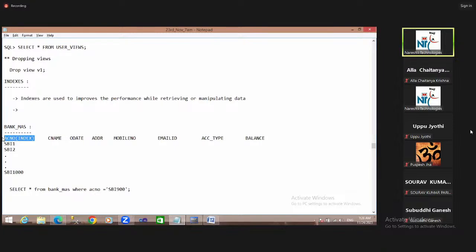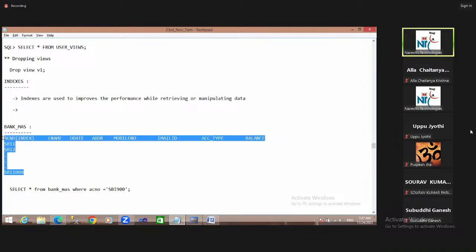In SQL Server, which is another database, the first 500 records are checked first. If the record is available, it displays; otherwise it moves to the next 500. That is one of the mechanisms in SQL Server. Different databases use different mechanisms and techniques, but finally they improve the performance.